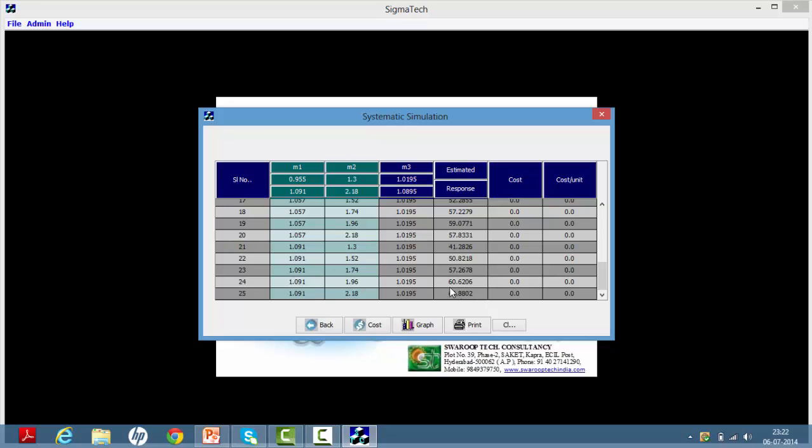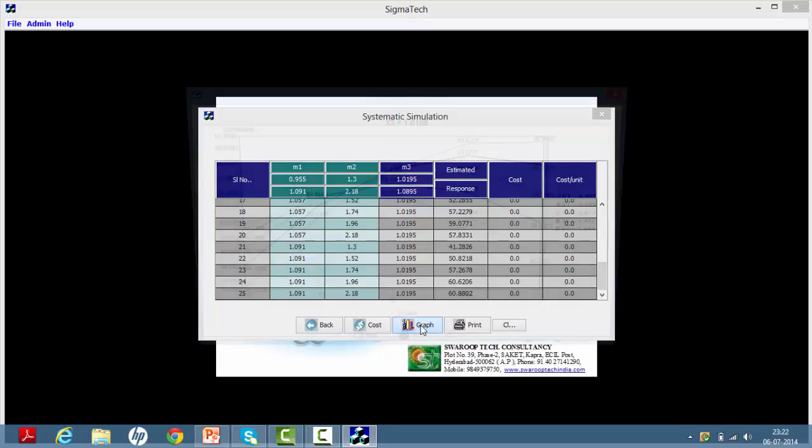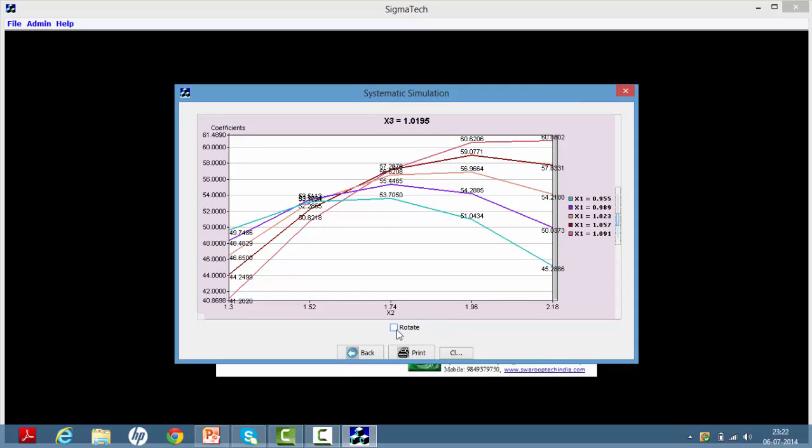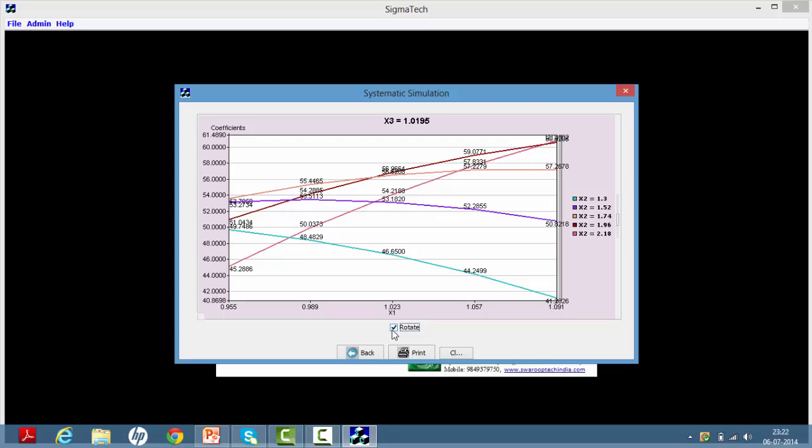So now let's go and try this in a graphical mode. Let's quickly rotate that, and here what we are doing, since x3, we know its contribution is negative, so we are taking the lowest value of x3 and fixing that for the purposes of this experimentation, and we'll analyze x1 and x2.